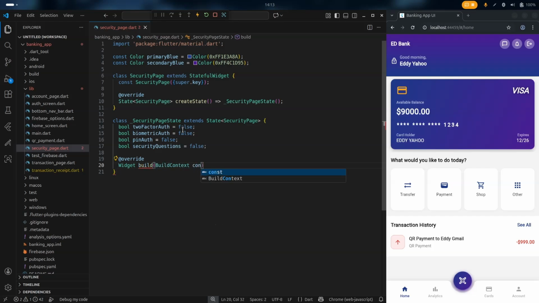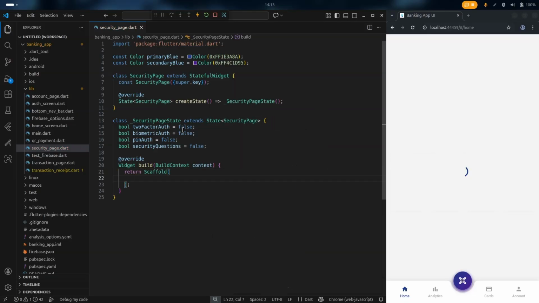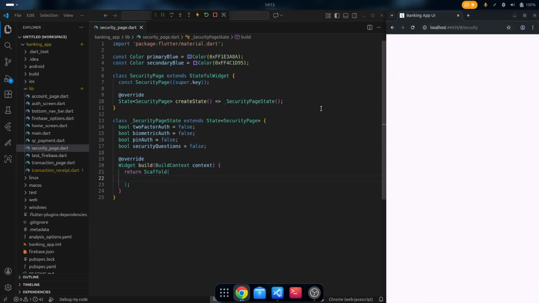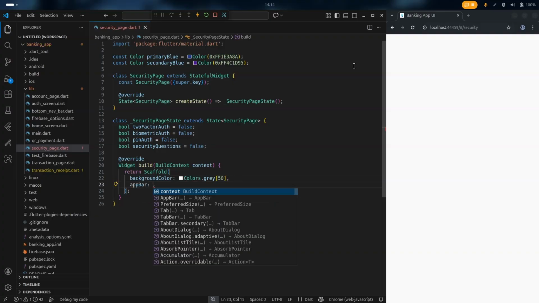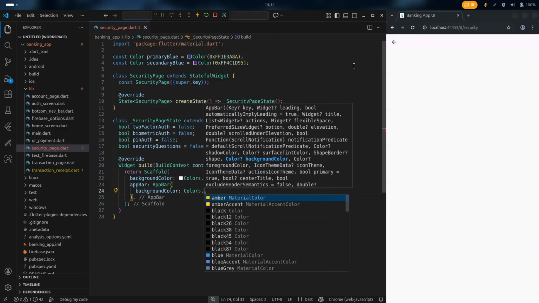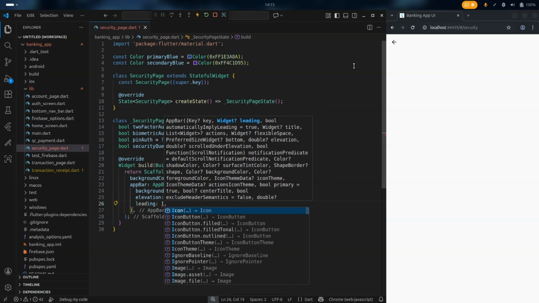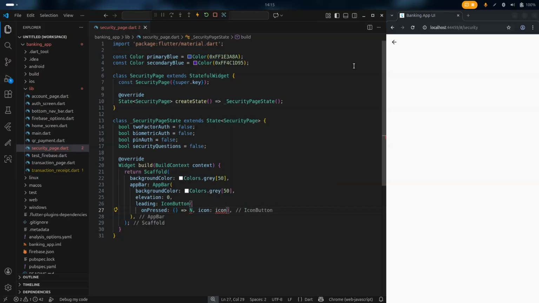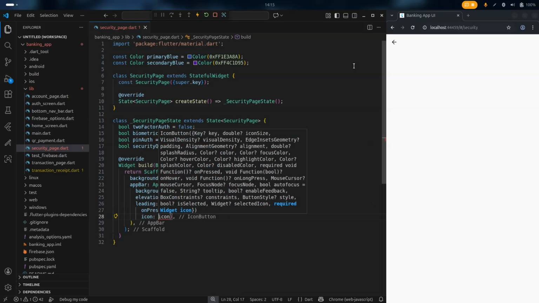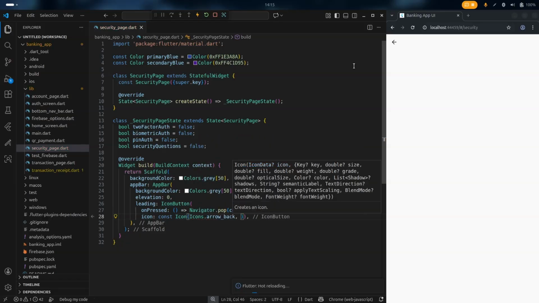Now let's build our main widget structure. We're using a simple app bar with a back button that lets users return to the previous page. The background matches our page background for a seamless look.